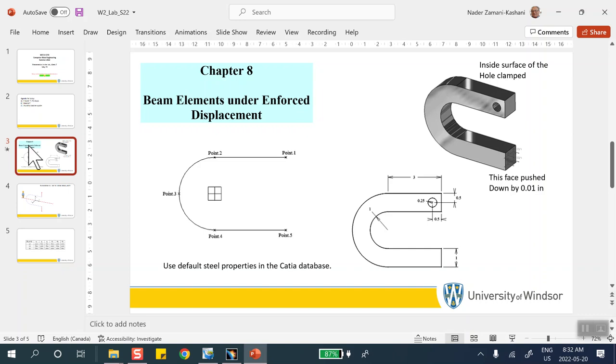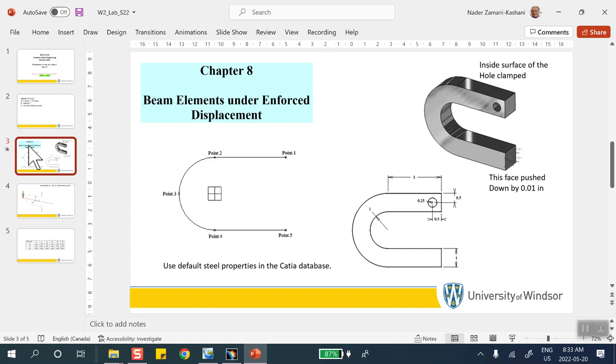So basically, you draw a wireframe like this, either in a sketch or in space, and we're going to do both of them today, okay? And you're going to declare the cross section to be whatever it is. That top point, point 1, is clamped as a beam element, and the bottom point, that's point 0.5, the one at the very bottom, is being pulled down, okay?